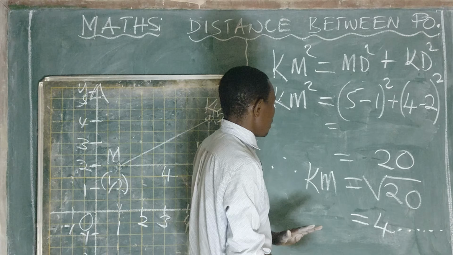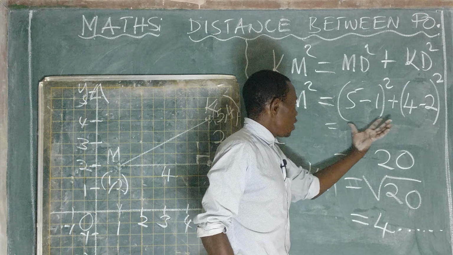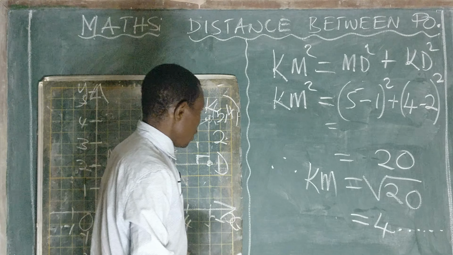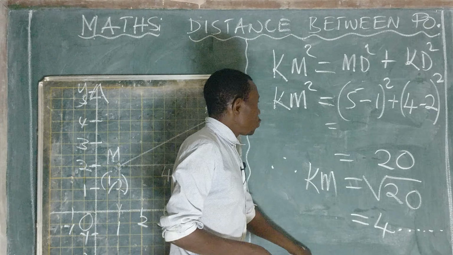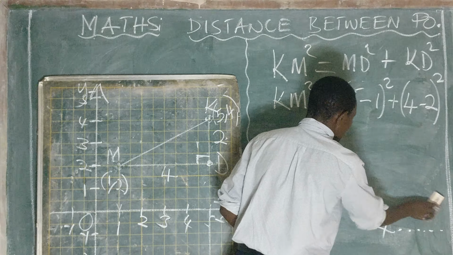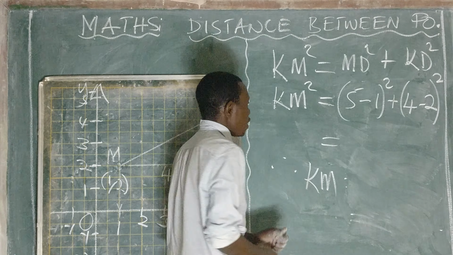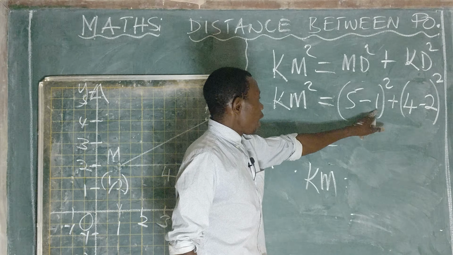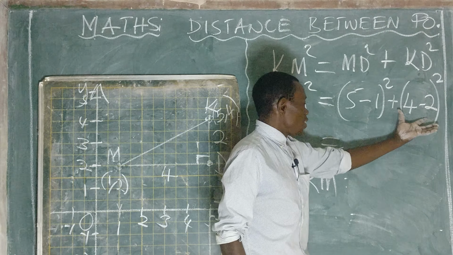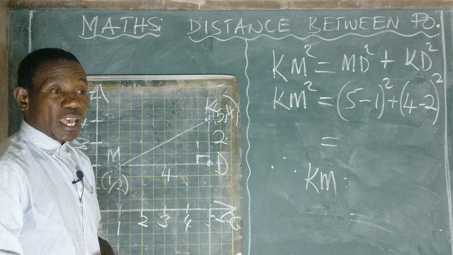Right, so here we are not interested in this other part. What we are interested in is these changes we have along the x coordinates and along the y coordinates, because we want to come up with a formula as such. So what we need to compose here is something general. Whatever we are doing here, when we say 5 minus 1, and here we talk of 4 minus 2, you have to understand these are just the changes along the coordinates, one along the y coordinates, another along the x coordinates.